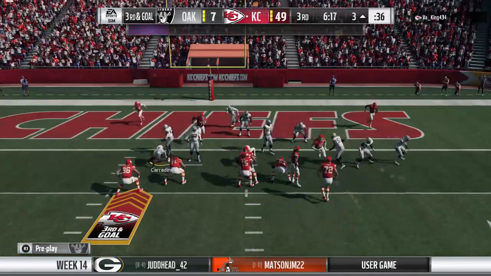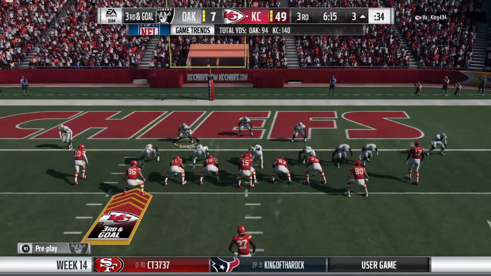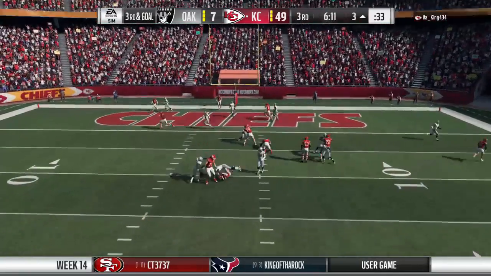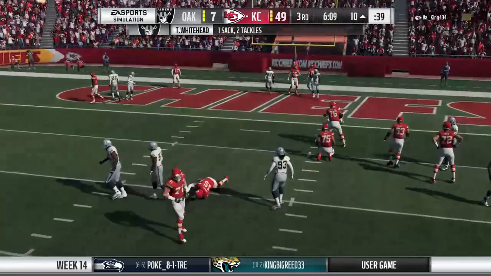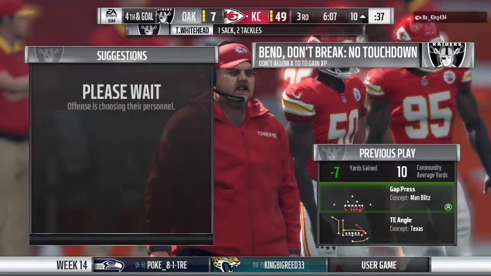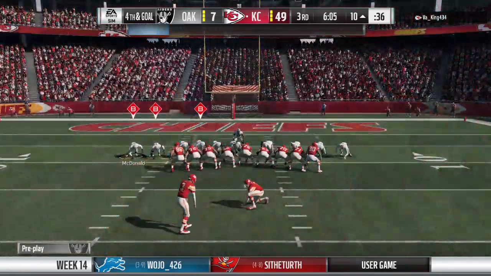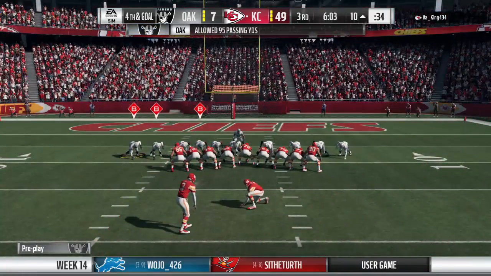It's 3rd and goal. I have to laugh a little bit because he actually handed it off. I thought under pressure, down he goes. Sacked at the 10. Tahir Whitehead with a big-time sack on 3rd down. And it'll be a loss of 7.